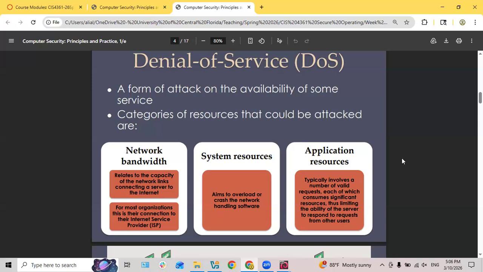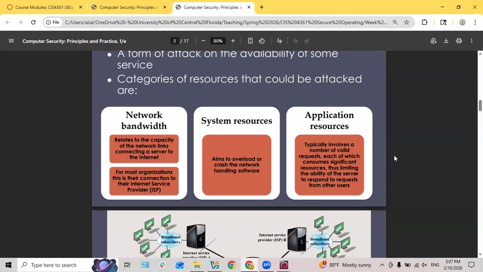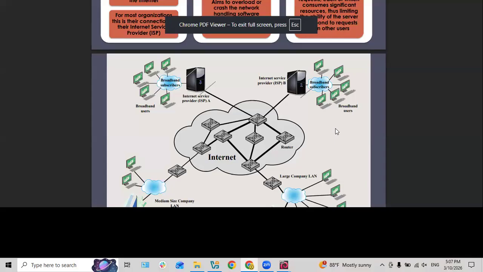So for most organizations, this is their connection to the ISP. And then we have application requests. This is any application that is pingable, and then we receive an echo reply from it. So we can also attack those such that they will be down, similar to when we had an AWS downage. We don't know the issue with it, but that specific server or resource is down. So we want to explain some networking topologies to understand how the attack is being done.